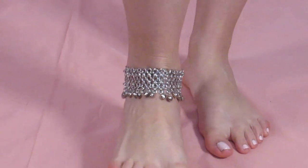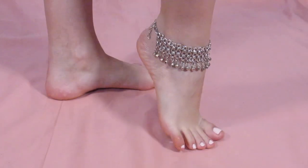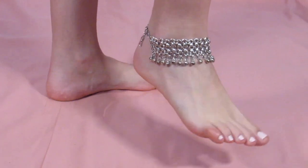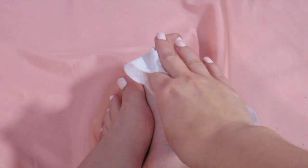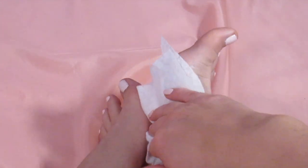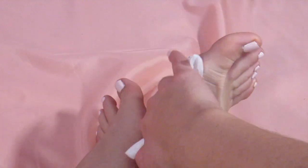Last but not least, a metallic anklet. This gives a more down-to-earth feel and would go great with a casual beach wedding dress. With this, you don't need any music to announce you — it makes all the music for you as you walk. I only got it for $6.99 on Amazon. If you choose an anklet or barefoot sandal for your special day, I recommend that you bring some wipes to clean the sand off of your feet so that you don't get any sand into the shoes that you change into after leaving the beach.